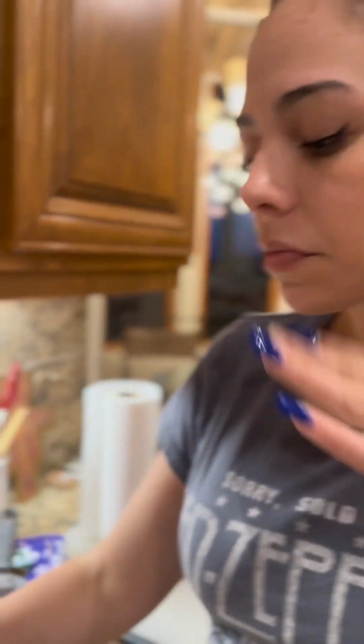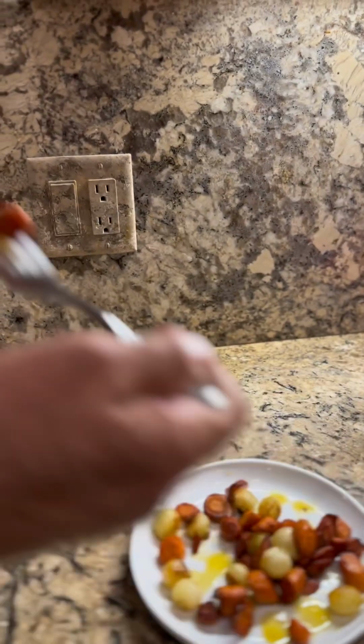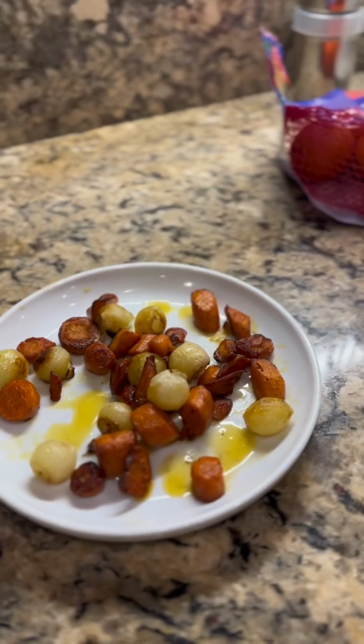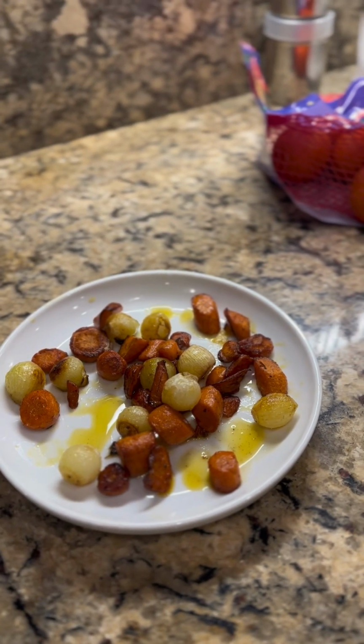Excellent. Dad, you want to taste? They're kind of sweet, but they're so well cooked, it's amazing. Okay, Dad. Outstanding. Hot. Yeah, they just came out of the oven like 2 minutes ago. So 350 degrees for 30 minutes. Turn them around a few times so they're nice and evenly roasted and basted. And I hope you enjoy.